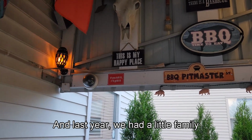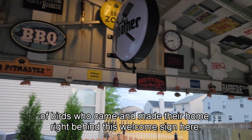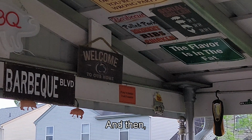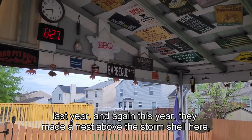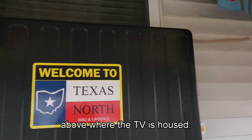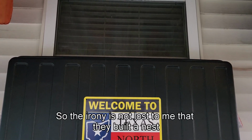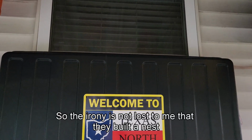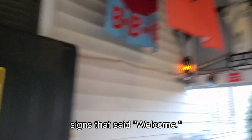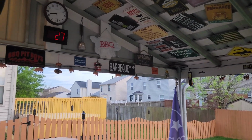And last year we had a little family of birds who came and made their home right behind this welcome sign here. And then last year and again this year, they made a nest above the storm shell here, above where the TV is housed, and you can see our kitchen window right there. So the irony is not lost on me that they built a nest above and behind signs that said welcome. So apparently these birds know how to read as well.